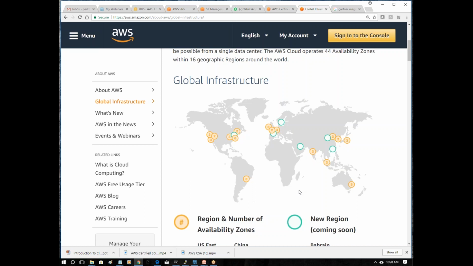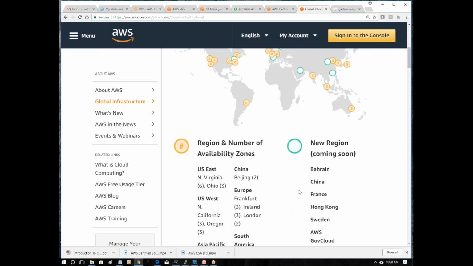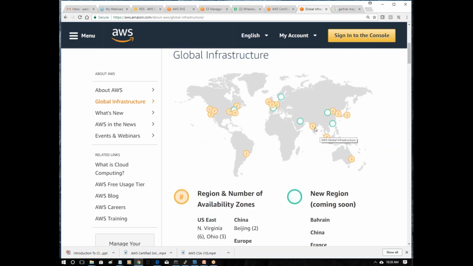Where we have the region in India, we have it in Mumbai. In Mumbai, the 2 indicates 2 availability zones. As I said, they will always maintain 2 data center facilities. Let's imagine they are managing one in Mumbai and the second one in Navi Mumbai. Why do they have to manage it like that?